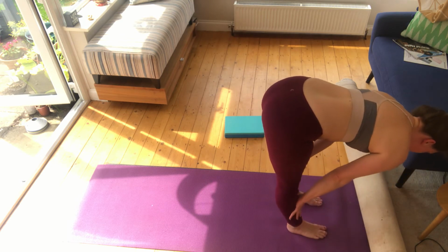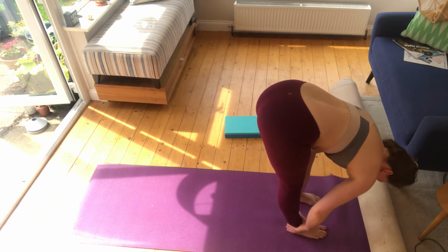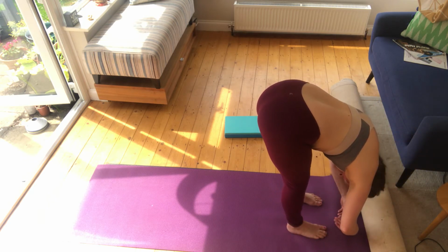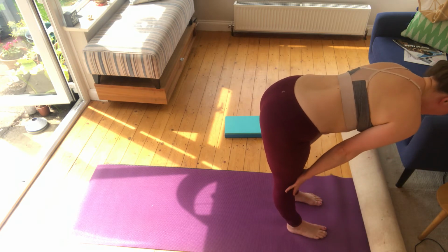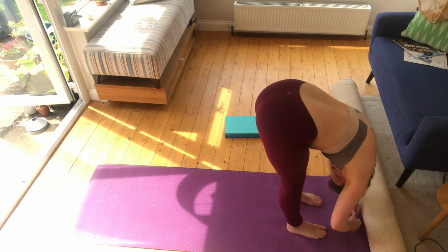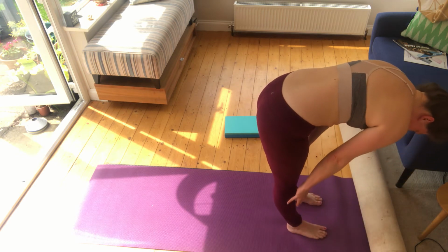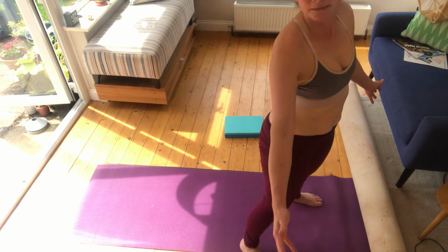When you inhale, come into half back. When you exhale, slide your hands down your legs and come into a fold of your choice. Last time. Inhale halfway up, exhale into a fold. Brilliant. Pushing through your feet, this time inhale all the way up and we're going to come into Tadasana.